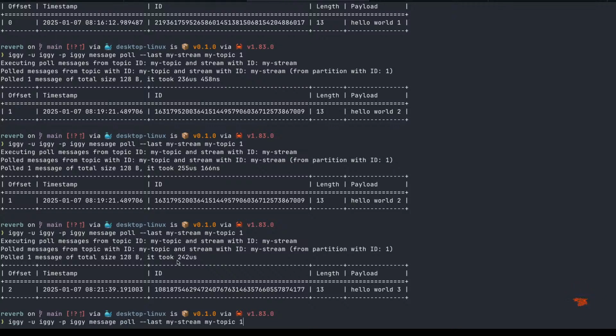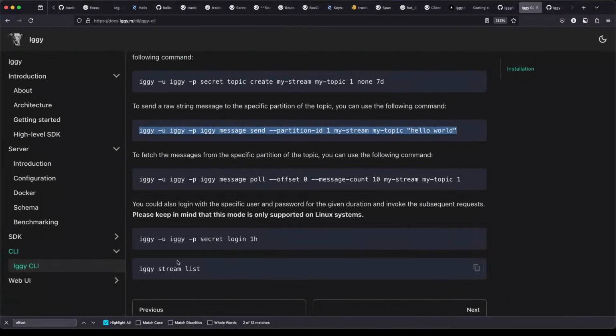Right? No, I didn't see how you could poll for just the last message.